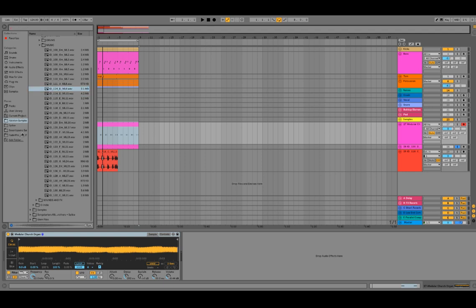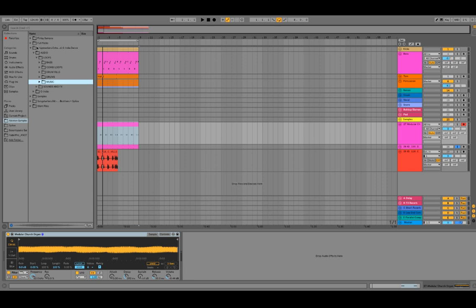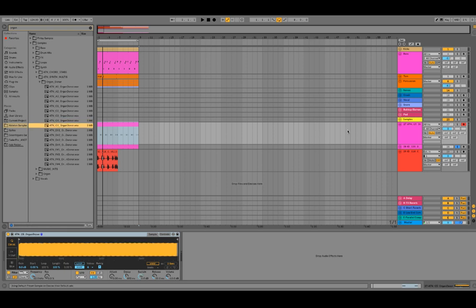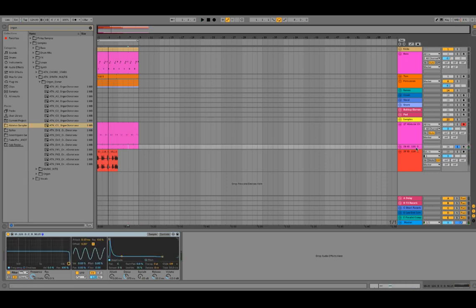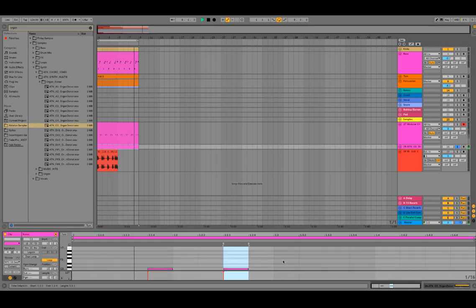Let's get some organs. Go into my samples. Where are my samples? That's them in there. I'm sure I've got more than that. Oh, they're right here. Organ. Could just draw a chord in. Whenever you're loading the sample in, make sure the right track is highlighted so you're able to put the right sound on the right channel.